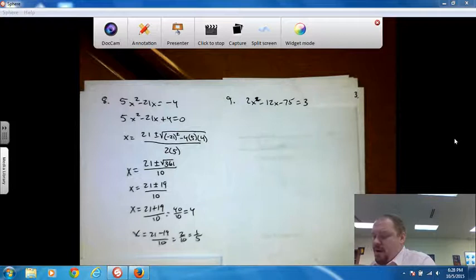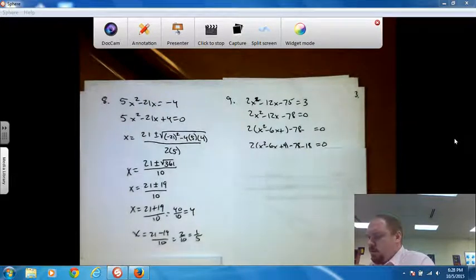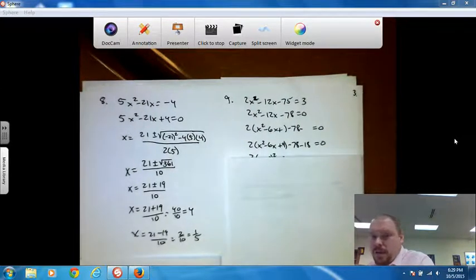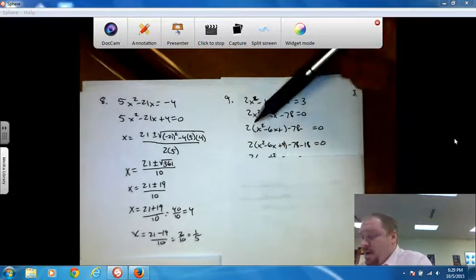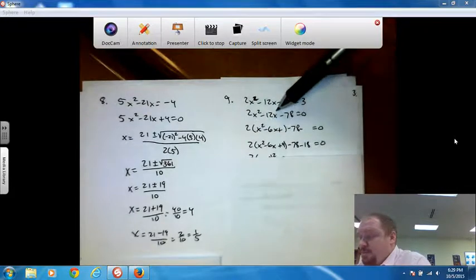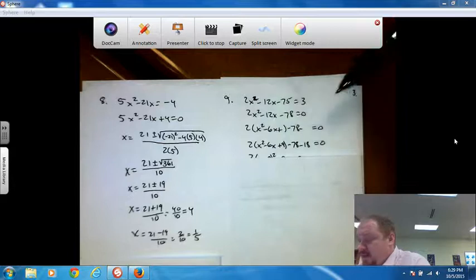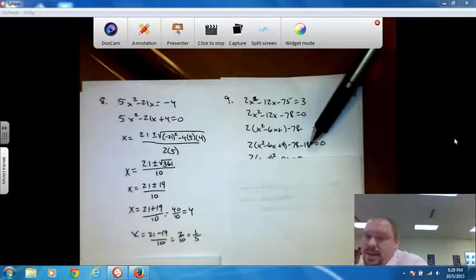But since I'm not too sure, I'm just going to use quadratic formula. So, okay, actually, no, I did use completing the square. And it's because once I factored out a 2, I divided these by 2. Okay, leaving 6 in the middle. Half of 6 is 3. 3 squared is 9. 9 times 2 is 18. That's where that 18 came from.